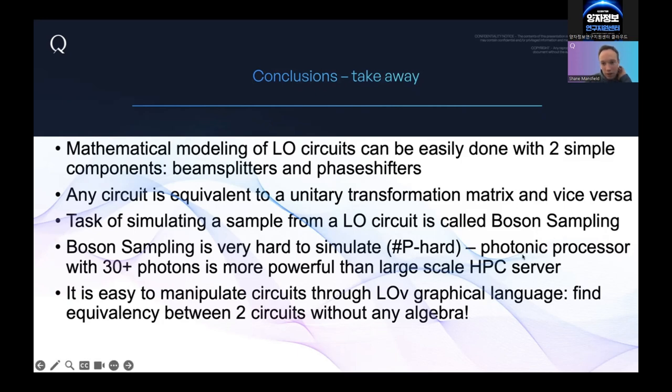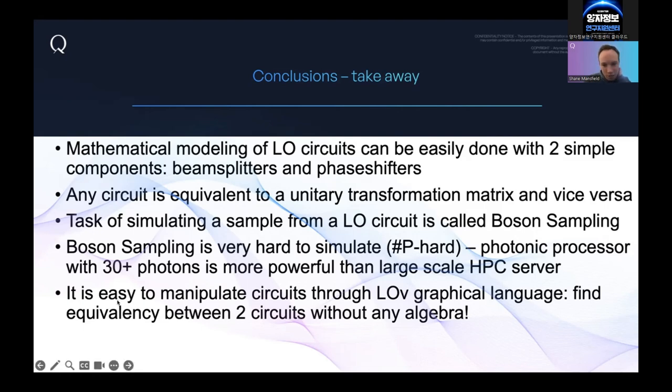And in practical terms, we've seen where the state of the art algorithms can get us. And there doesn't really seem to be much room for improvement there. There may be room to push a little further with approximate sampling. But for exact sampling, we're really at the limits. So we can get up to maybe around 30 photons for sampling. And that's assuming, as I say, some fantastical classical computing resources. So it's relatively small if you think about it for something so complex.